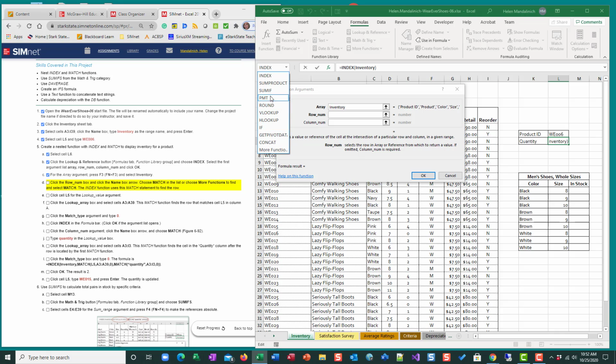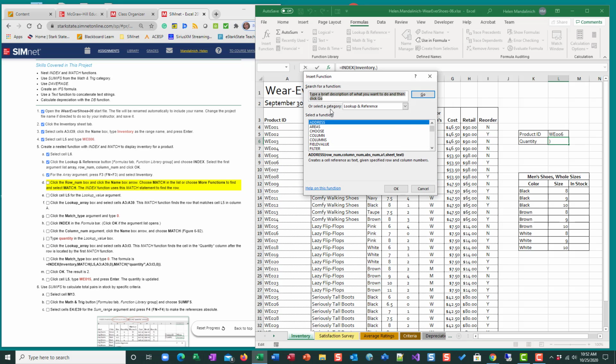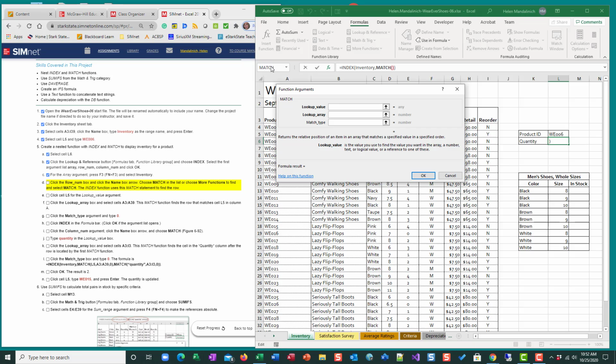If match is here, you pick it. I don't have it, so I'm going to do more functions, and I'm just going to type match and say go, and it found it. Once you use match, it'll keep it in your recent. So once I click on match, look, now I'm in the function argument match, and look up here at my formula bar.